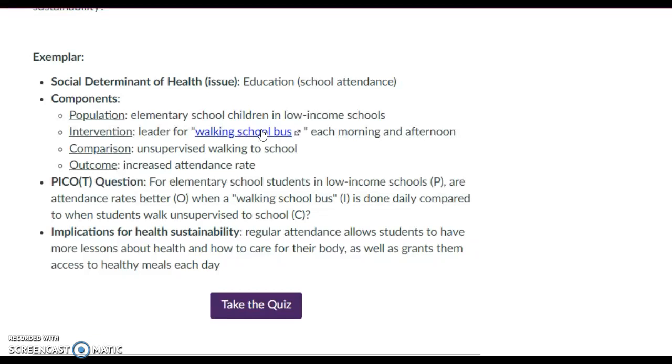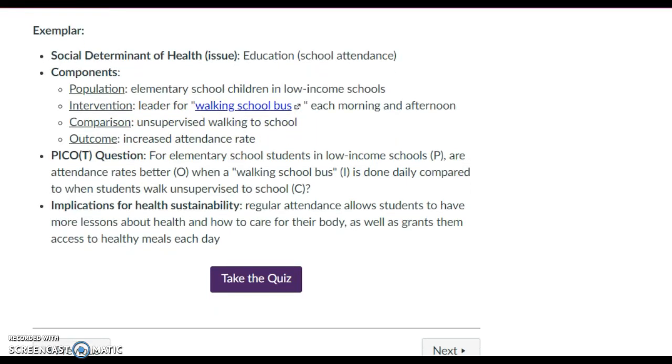It increases safety. It also increases accountability. So if a kid doesn't show up, someone will go up and knock on the door. Anyway, so the walking school bus each morning and afternoon. The comparison is compared to unsupervised walking to school, and the outcome would be increased attendance rates. So if I looked at that together, the PICO question would be, for elementary school students in low-income schools, are attendance rates better when a walking school bus is done daily compared to when students walk unsupervised to school?